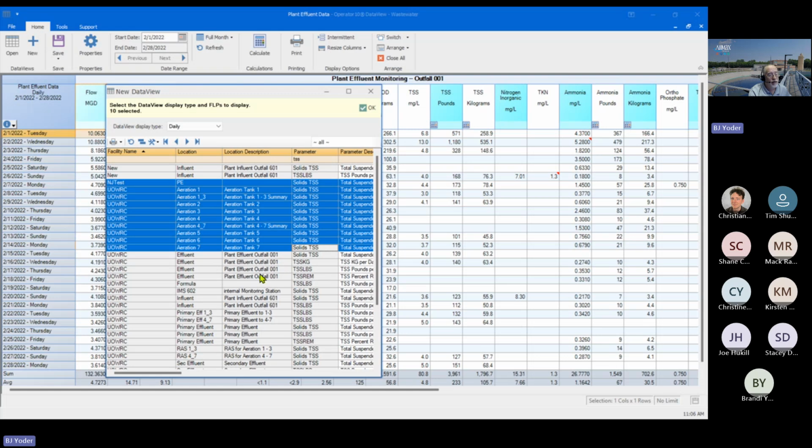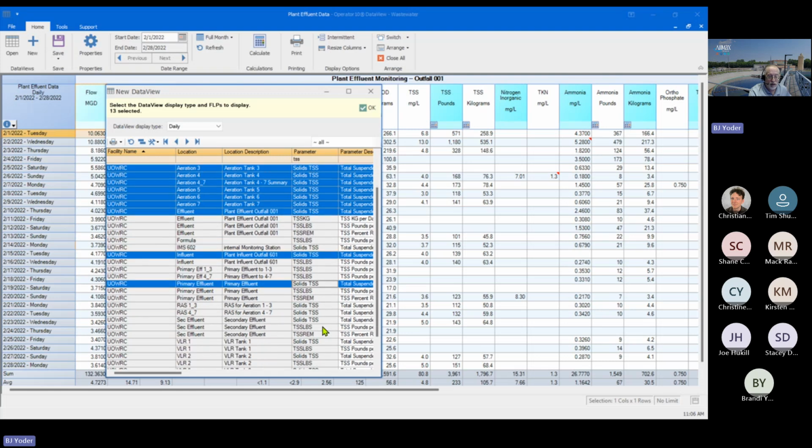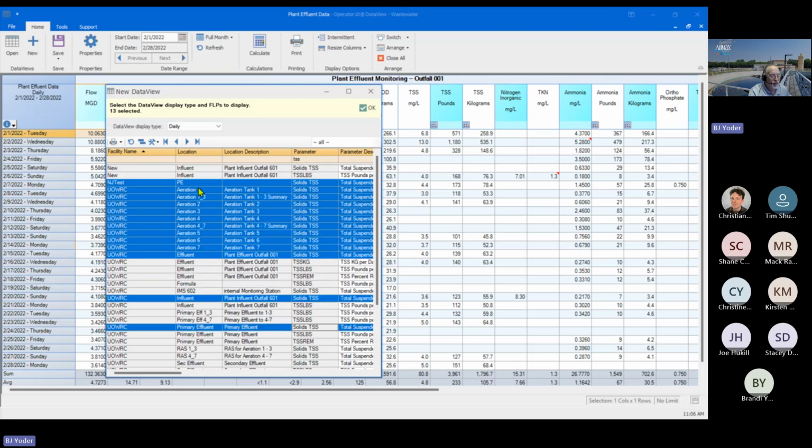And again, a reminder, the order we select things is the order they show up in the data view. So we'll do my influent, and my effluent, and we'll do my primaries as well. Those will be the ones we pick for right now.